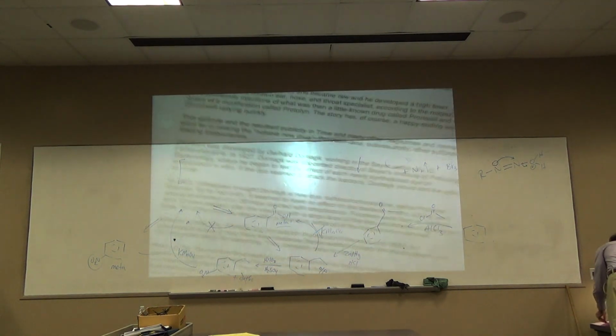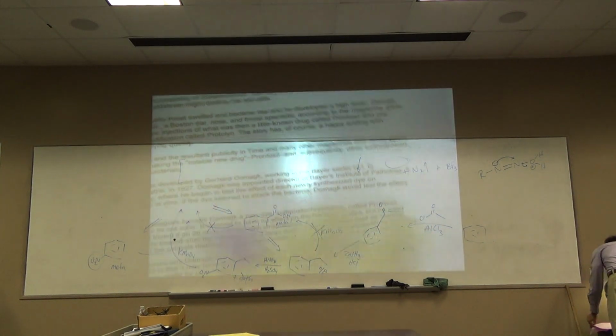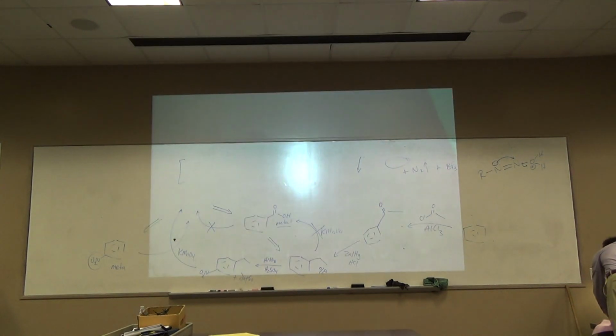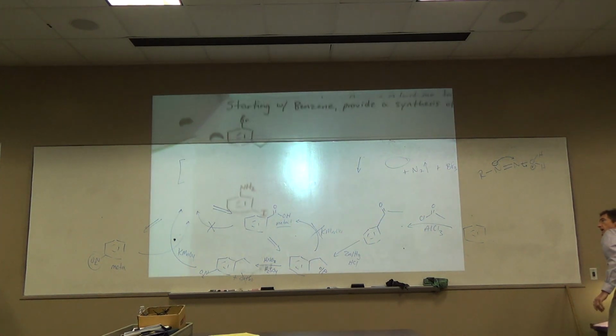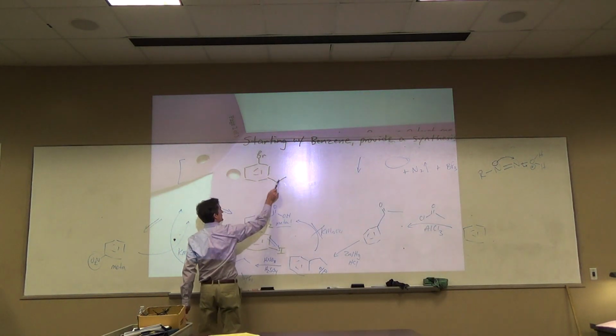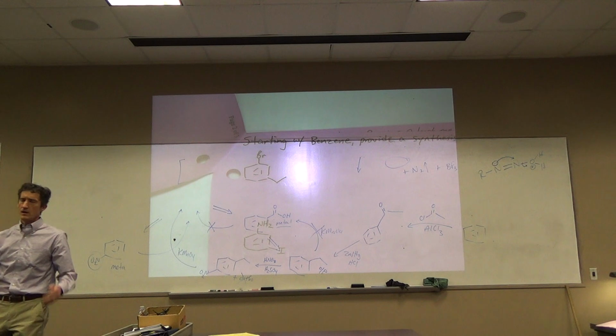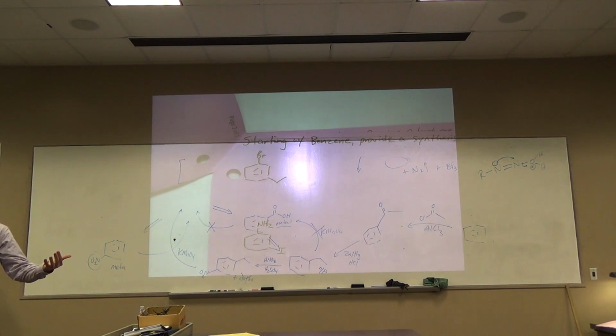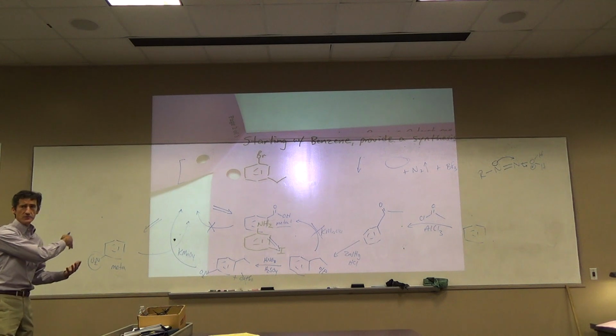Okay, there are some over on the flip side for you to work. We also need to look at, well, there are some for you to work here. Look here. Both of these are OrthoPara directors. You put one on, the next one is going to want to go ortho or para. How do you get this meta relationship? You need a meta director at some point. Is there a precursor that is a meta director? Yes. You can easily do what we just did, very similar to the one we just did.